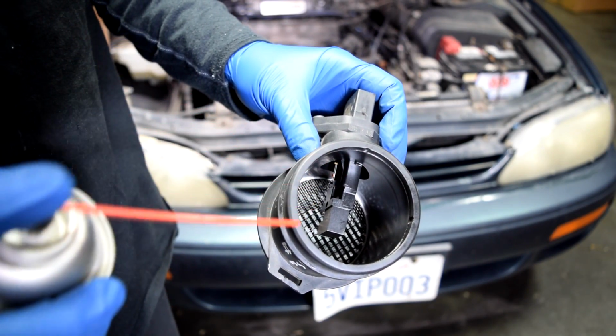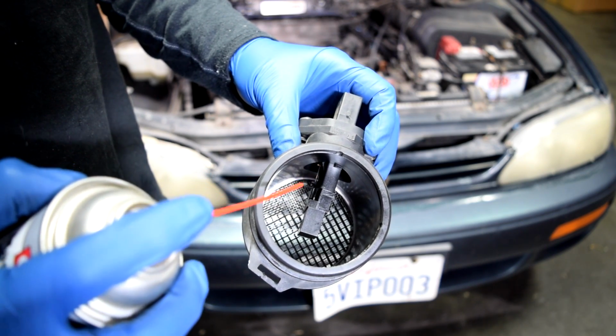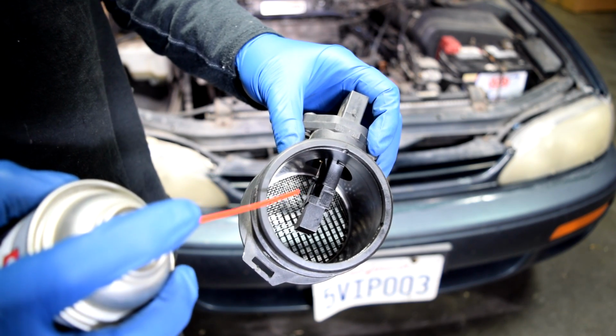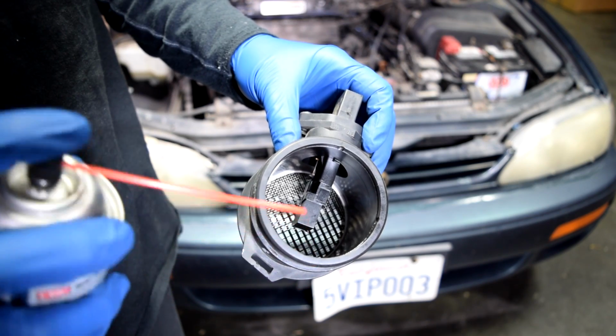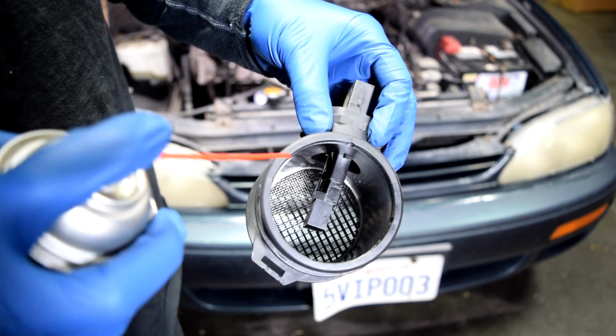All right, next we grab our cleaner, and while keeping it a few inches away from that hot wire, we're going to spray about 10 to 15 times at that hot wire. Just make sure the hot wire doesn't come into contact with the straw, your hands, or anything else. All it can come into contact with is the cleaner inside the spray. All right?